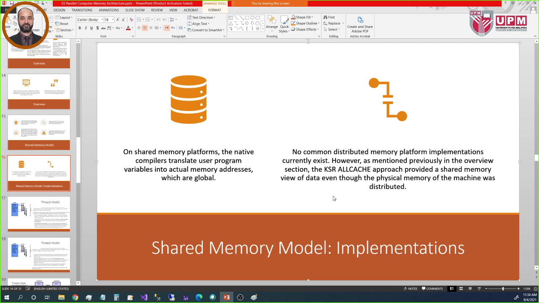So from this point, we know that there is no common distributed memory platform implementation currently. There are some individual works, but there is no common distributed memory platform actually available, like the other implementations for distributed memory architectures such as MPI. MPI is very well known, so it's available and everybody is using it.